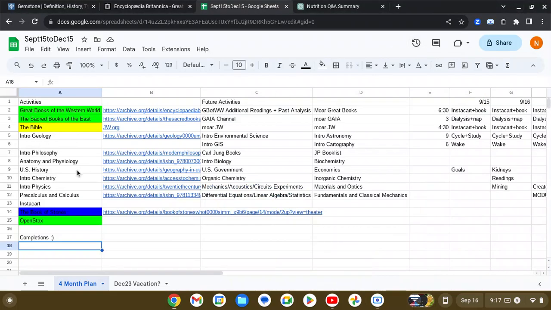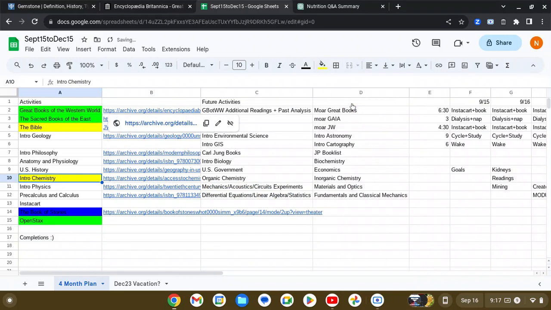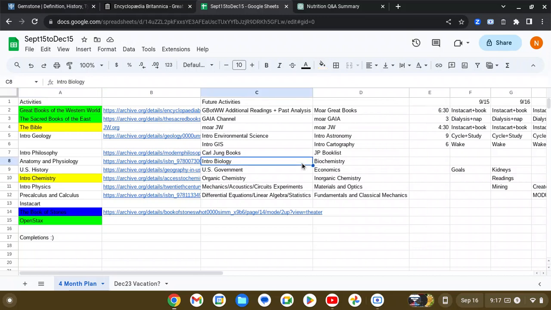I need to add chemistry to my thing. So for OpenStax, I want to finish the chemistry one first, because I think the school that I went to starts next week, from what a friend told me. So if what she says is right, then I'd like to have that done so I can start tutoring, maybe even as early as next week. I want to have the whole book read before I start tutoring, and then maybe some examples.